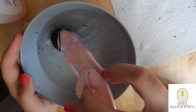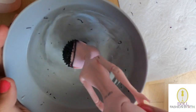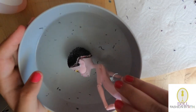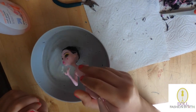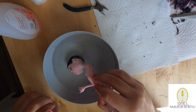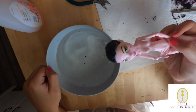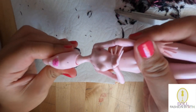Okay, so we're at 2 minutes right now, and her head is still inside of the hot water. We're just gonna keep her in there, moving a little bit so that it's easier to take her head off. Okay, so we're almost done here. 5, 4, 3, 2, okay. That's our timer. So now what we're gonna do is we're gonna gently squeeze the head and gently pull, right?